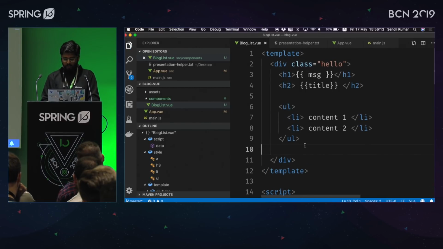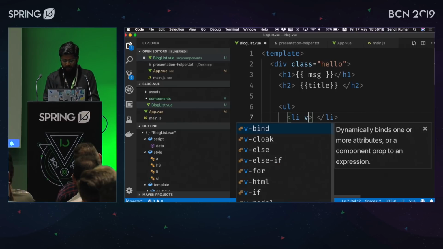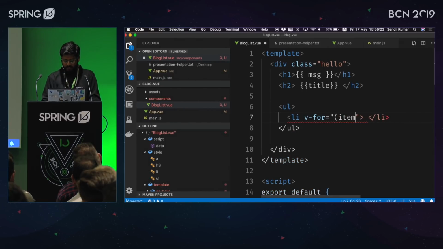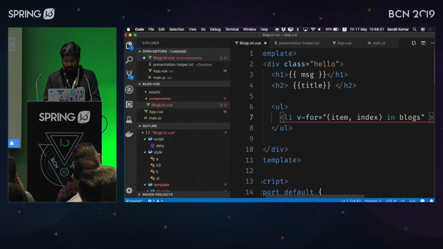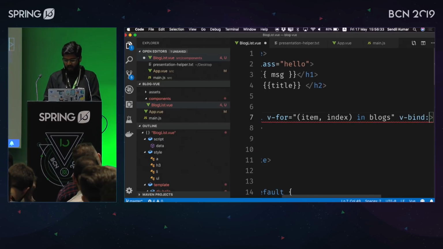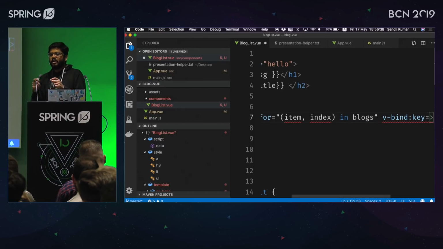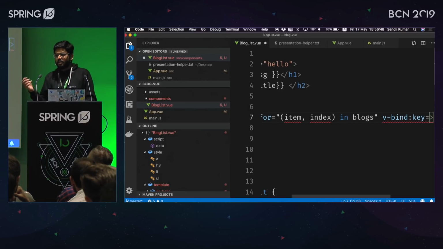And here, what I can do is remove this, and then put a for loop here. So v-for, which is a for loop, and then I can say item comma index in the blocks that I have. And I have to specify a key. So to specify a key, this is very similar to React. So key basically here is used to identify each of those elements individually. It's like an identifier that you put inside your database, your unique key or the primary key identifier, something similar to that.